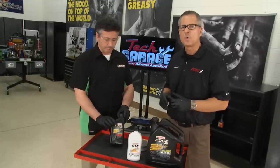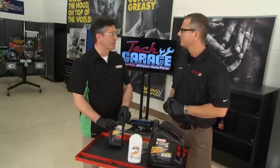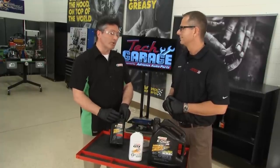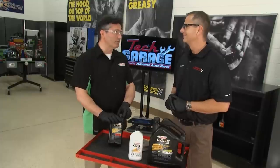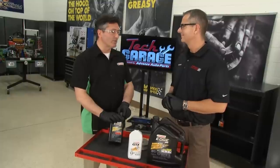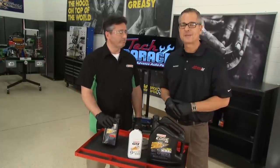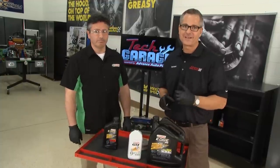It's really important to match the viscosity requirements the OEM calls for, both in terms of viscosity and any OEM or industry credentials required for the engine oil. For older cars, the best thing is to make sure you have the correct viscosity grade. Synthetic is the best possible choice for any car — it's far superior even in older vehicles. It's a myth that you can't use synthetic in an older car that used conventional oil; you can go back and forth between conventional and synthetic as often as you want since they're fully compatible.